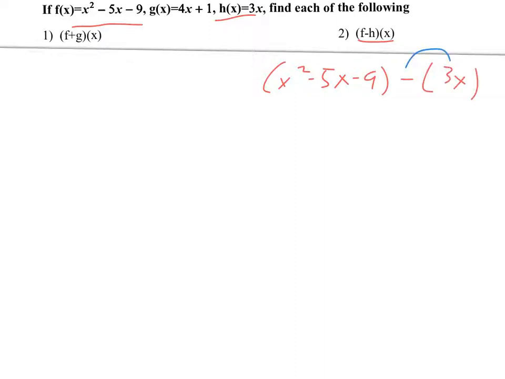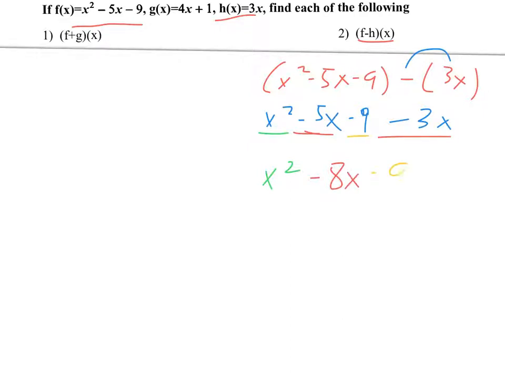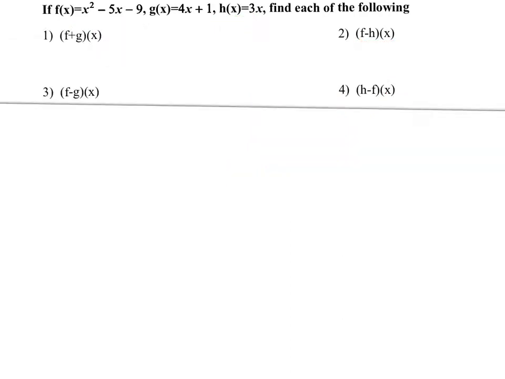Now, whenever it's minus, we need to distribute that into this second parentheses, but since there's only one term, it's only going to switch that one term to a negative. And then this one doesn't have anything out front, so I'm just going to rewrite it. Then lastly, we're going to combine like terms here. So I have my x squared first. For my regular x's, I have to combine these guys. So I have negative 5x and negative 3x. That makes negative 8x. And then minus 9 goes right there, and that's it. I'm done.